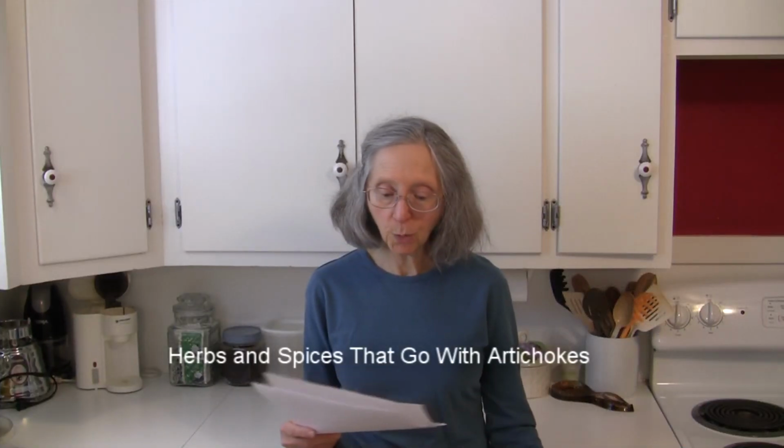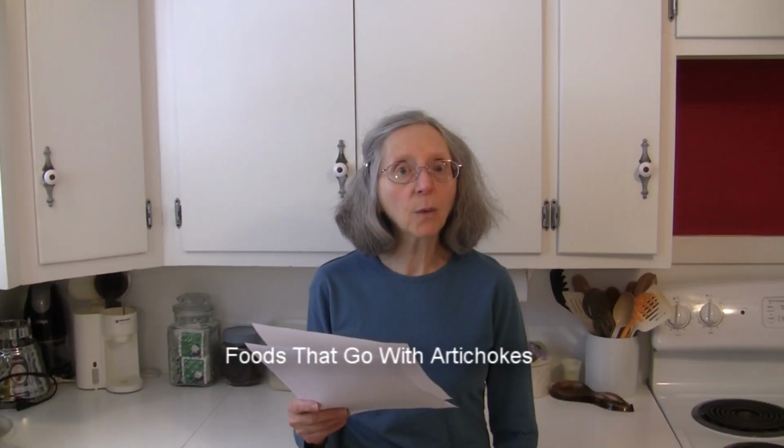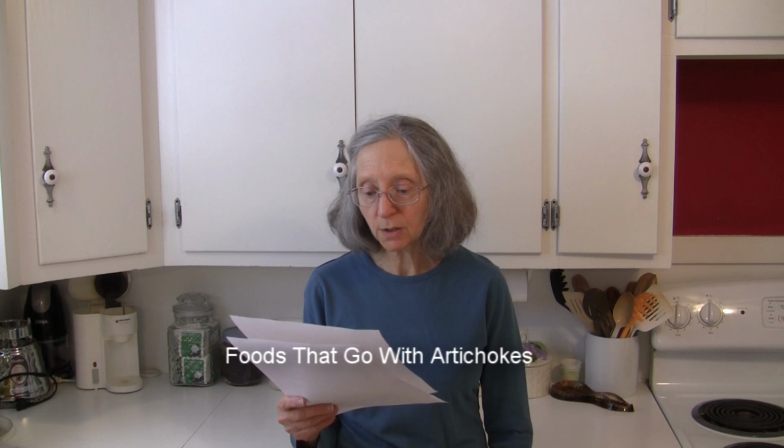For herbs and spices that go well with artichokes, there's olive oil, of course, salt and pepper, thyme, lemon pepper, there's lemon again, and basil. Foods that go well with artichokes, we've got melted butter, cream cheese, goat cheese, sour cream, cream sauces, Parmesan cheese, and feta cheese. So cheeses of all sorts. Produce, we've got spinach, lemon of course, garlic, onion, avocado, sounds good with it. Eggplant, sun-dried tomatoes, shallots, potatoes, and arugula. Also chicken, fish, and other seafood, and eggs. And then we have other things including hollandaise sauce, mayonnaise, bread, pasta, beans, lentils, and peas. So there's a lot of things that you can pair up with artichokes.